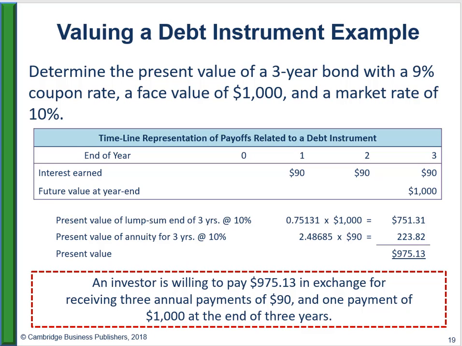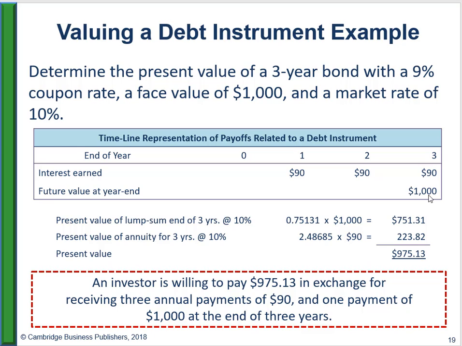So we have our 3 inputs. Let's lay those cash flows out in a spreadsheet here. We know we're going to receive a $90 interest payment at the end of period 1. That's just the 9% coupon rate times the $1,000 face value. And that'll continue for period 2 and period 3. And then at the end of the bond, we're going to get our principal back. That's our $1,000 cash flow payment in year 3.